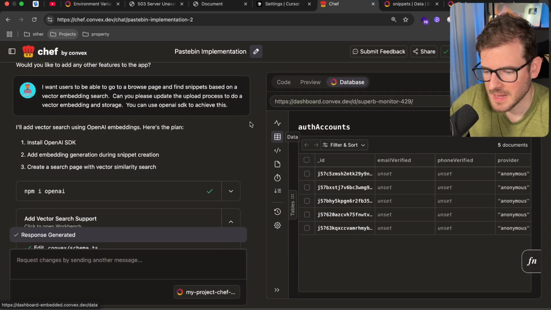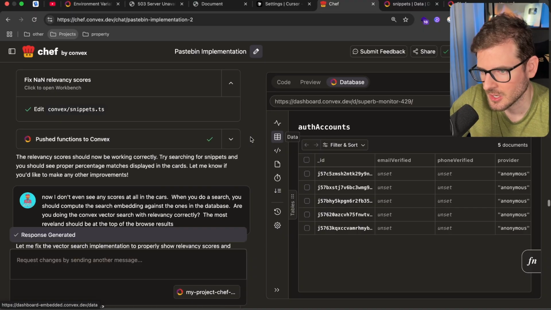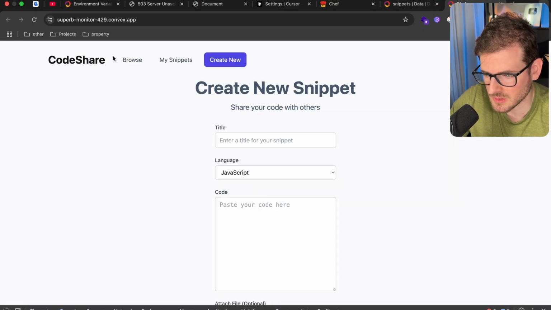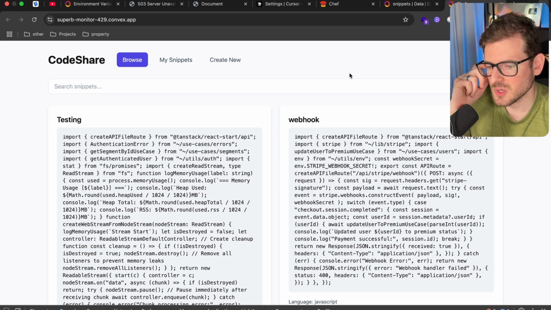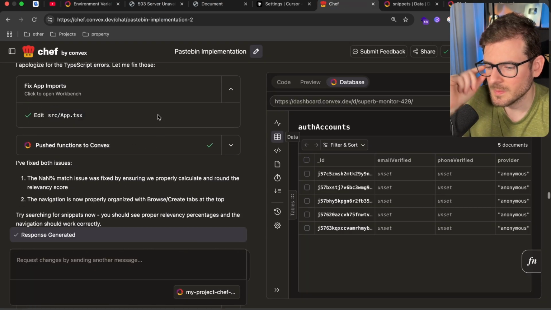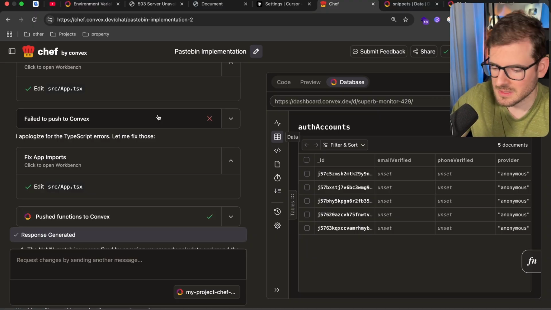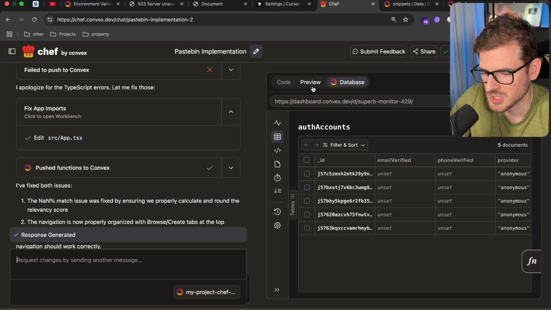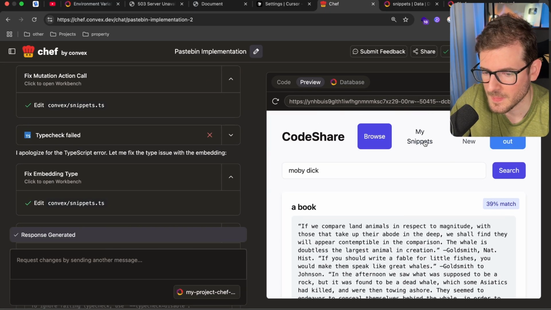And the second biggest pain point was it would often delete features that it just added like a second ago. So we saw this multiple times. It deleted the ability to create a new snippet. It deleted stuff from the header. The vector embedding search relevancy score was broken multiple times with my prompting. And so I think I just need to figure out a different way to interact with things that are built on top of bolt.new, because I'm used to Cursor where I can give it a lot of context. I'm not used to it being in charge of writing all the code. And for what I've seen, when you give it too much control, it just doesn't know how to maintain a project.